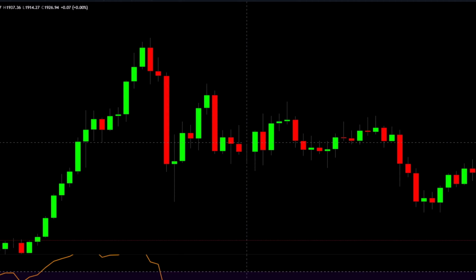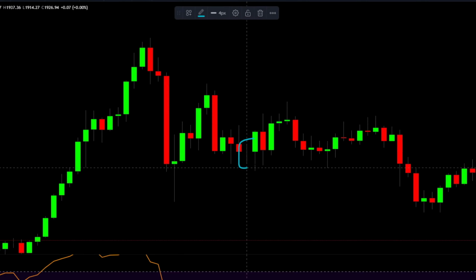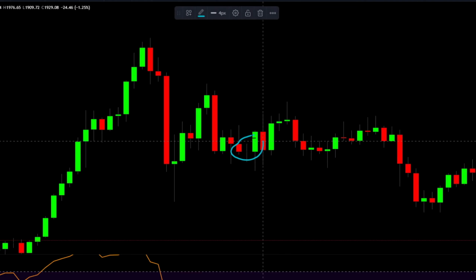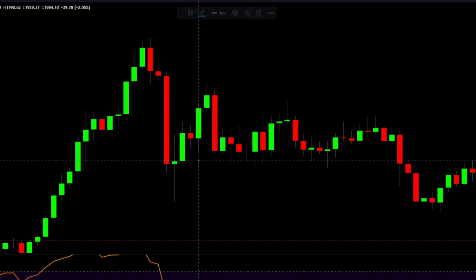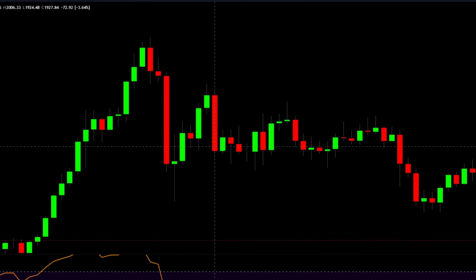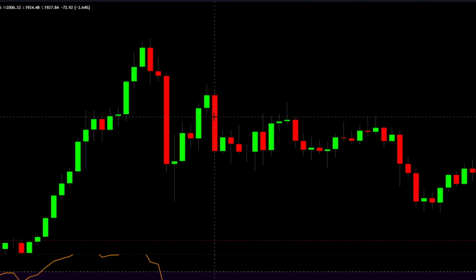If you instead look, I hope you can see, we have a doji right here. This doji doesn't really provide much information at all. Why is this doji less important than this one? Well, it is because it comes after sideways movement. When we see a doji candle after sideways movement, it doesn't provide as much information as if it comes after a strong move.